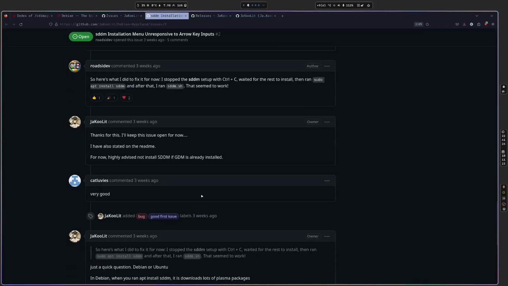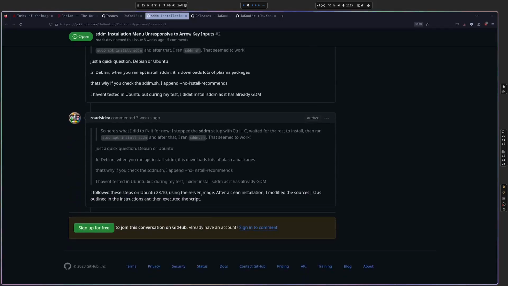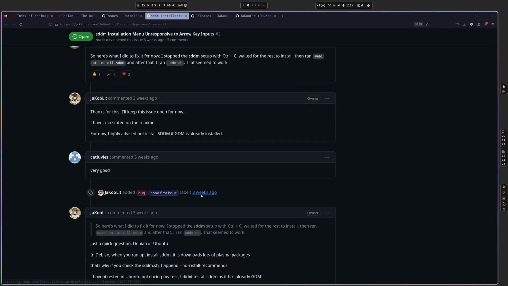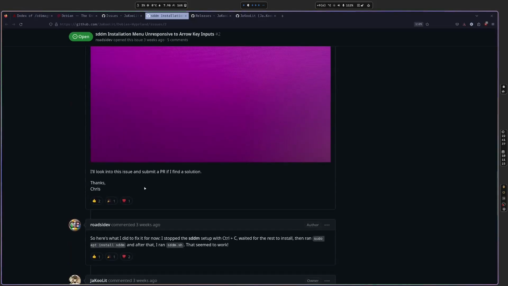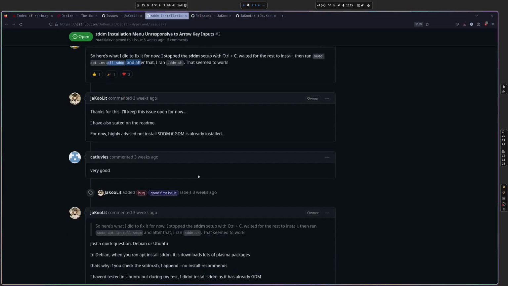So if you already have a GDM, for example GNOME, I highly recommend you not to install the SDDM. However, if you want to install the SDDM again, he mentioned in here, he stopped the SDDM setup by pressing Ctrl C, and then waited for the rest to install, and then he installed the SDDM manually. And then, I don't know, that works.